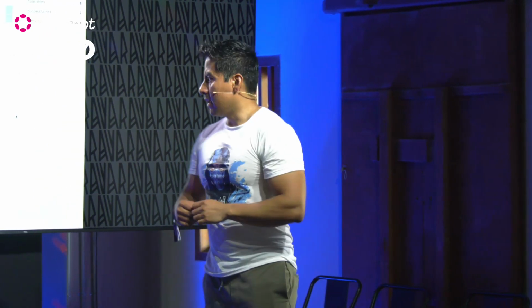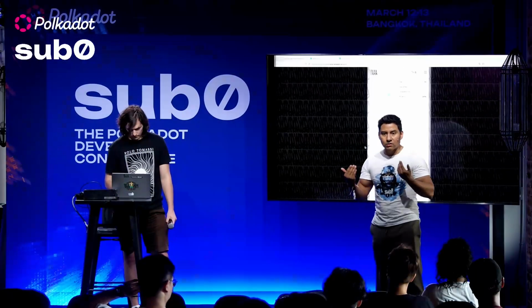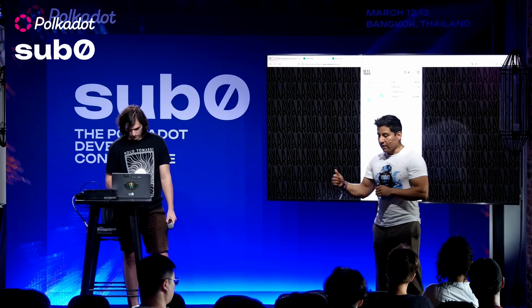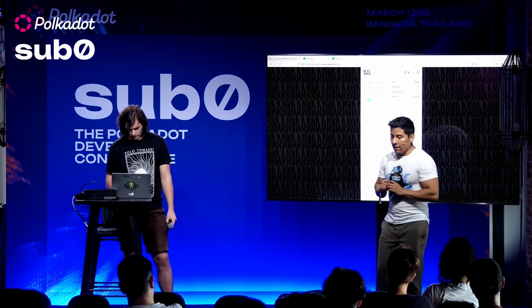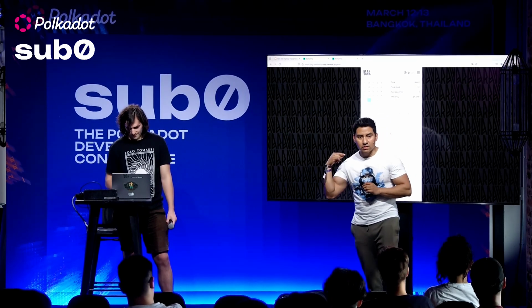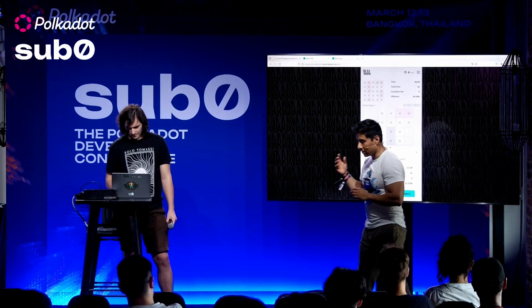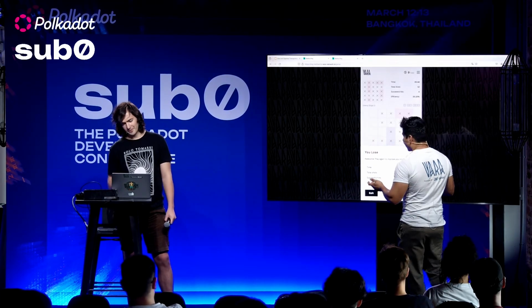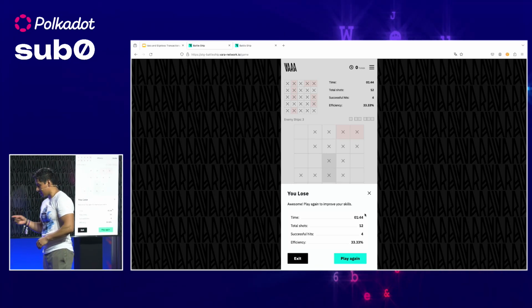Let's wait just for him to finish, because the next element that we will see is payless and gasless transaction together. In the next version of this game, implemented in the same game, the user doesn't need tokens and doesn't need to sign every time they interact with the smart contract. You lose the game, but you win your t-shirt.